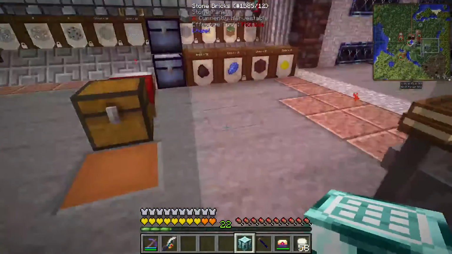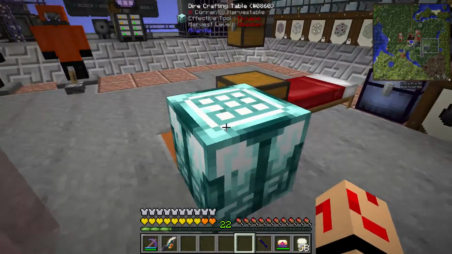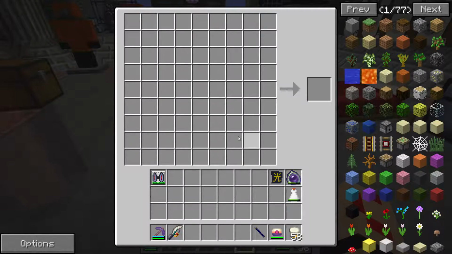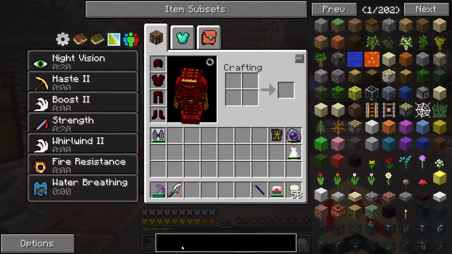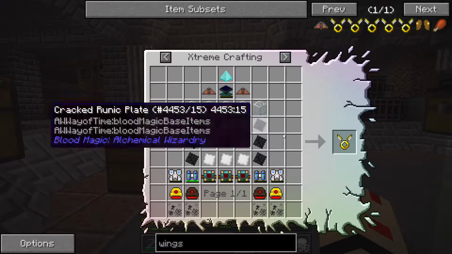Yeah, this place is a mess. Why not here? Oh, it's animated. Ooh, fancy. So yeah, a 9x9 grid. So let's look at the wings. So these wings are gonna be awkward.